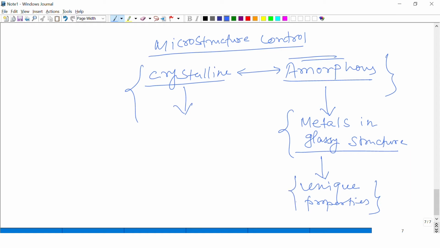And therefore, if somebody wants to make amorphous powder in the atomization process, it is important to understand how the formation of the crystalline solid can be avoided, so that this amorphous structure can be generated. And that is what we are going to discuss, as I said, in today's class.